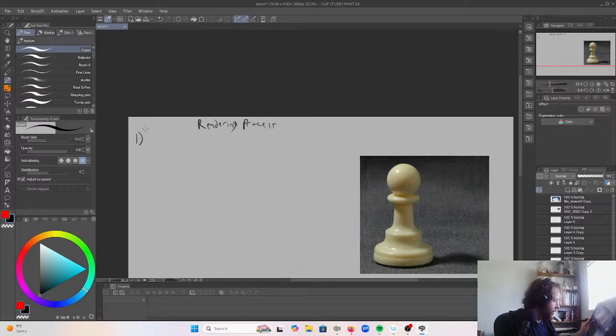So step one is position. And that's the same. The next step is the value structure. So that would be to describe the light overall.